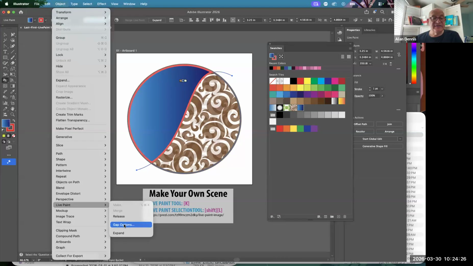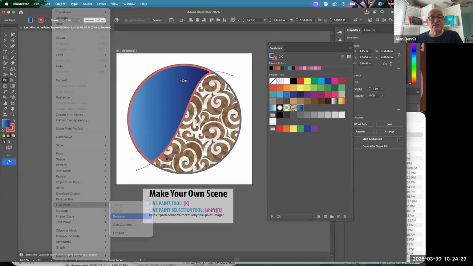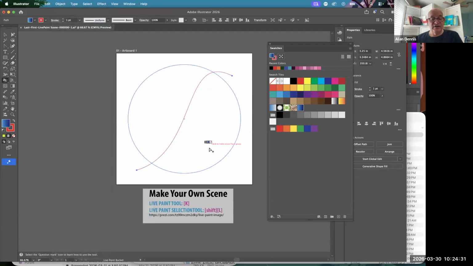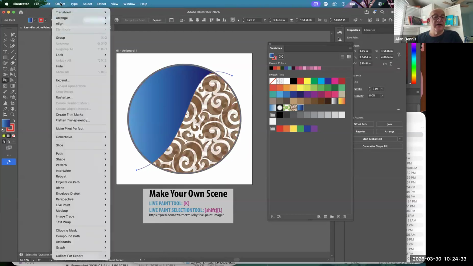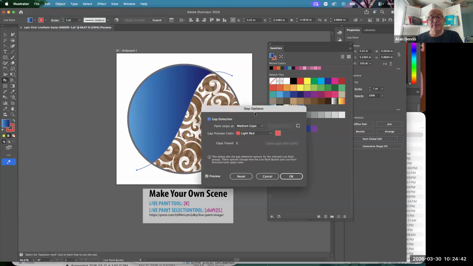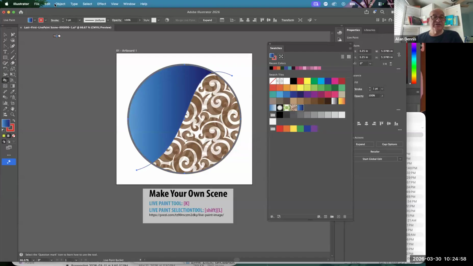Gap options, that's a different thing. Release, you don't want to do, or it's just going to turn it back into vector. I'll undo that. Expand, you don't want to do either. But I'll show you gap options. If you're not overshooting and there's just a small opening, it'll fill the gaps, and you have small, medium, and custom gaps. I don't really need to do that, but those are the options in the pull down menu.